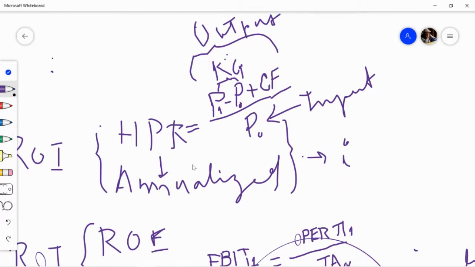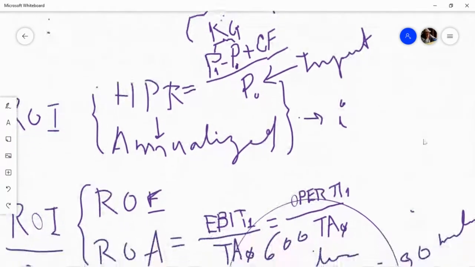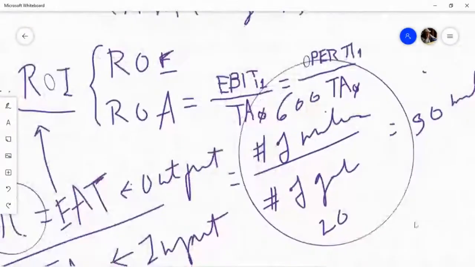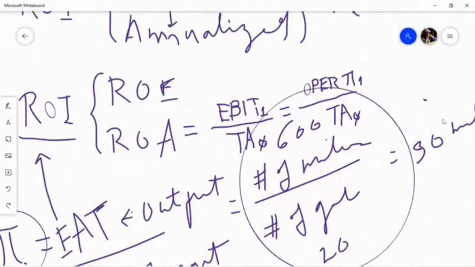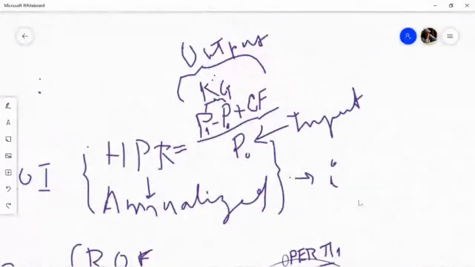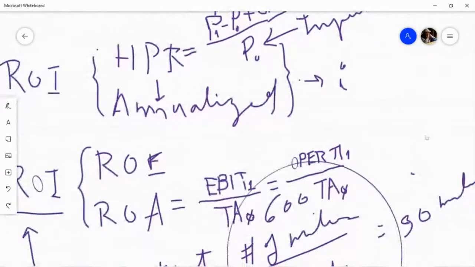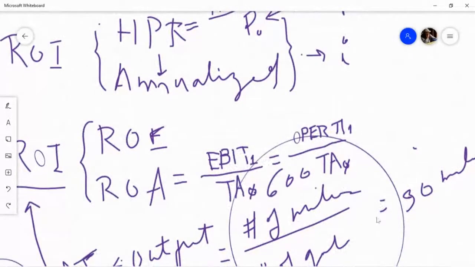If you are on top of the mountain and you see how all different aspects of the mountain are interrelated, right? They are interrelated. So although the basic concept of holding period return may seem a little bit different from ROA and ROE, it's the same thing. Basically, it's also an output to input ratio. Output to input ratio, and this is output to input ratio.